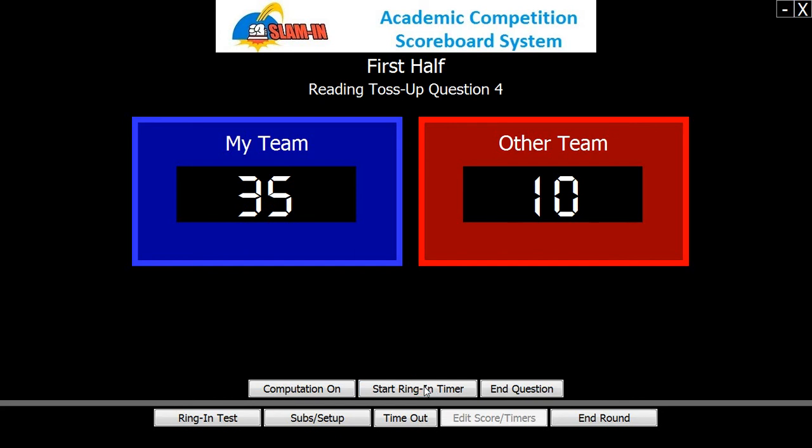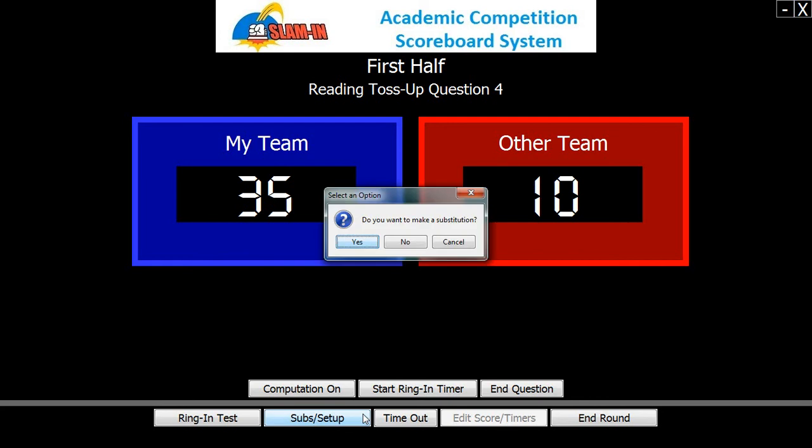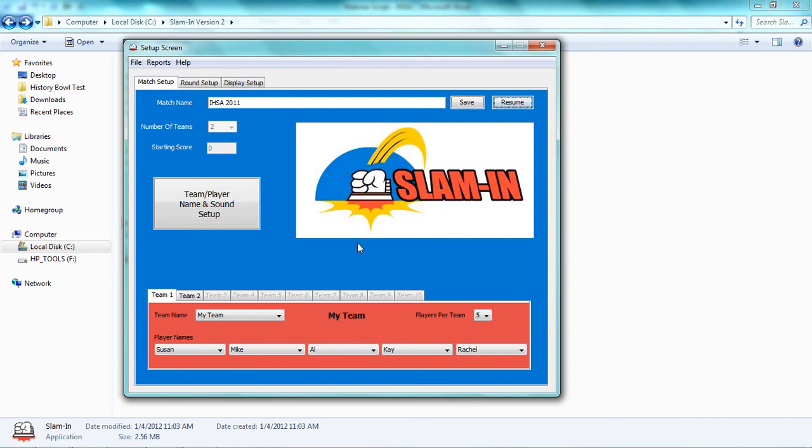If a coach calls a timeout to substitute a player, click Subs and Setup. Then confirm that you really want to pause a match in progress. Then on the main setup screen at the bottom of the page, use the drop-down menus for each team to insert the new player into the match. We'll swap out our first player on the first team just to show you how this is done. When you're ready to return to your match, click what is now the Resume button where the Play button had been.